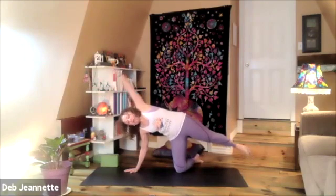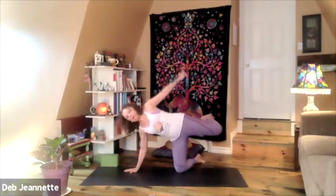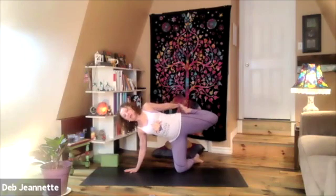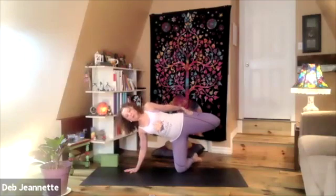Or you may choose to bring your arm overhead. So there's a nice stretch here. That feels really nice. I'd encourage you, if this is okay, try this. And then if it's okay and you want to go in for that further stretch, you're going to bend your knee and reach behind and see if you can clasp. This is a side bow pose. Clasp your ankle. A heart opening stretch. Draw that shoulder blade down the back and make sure your right shin acts like a kickstand for balance.